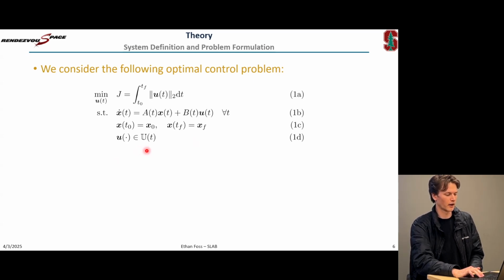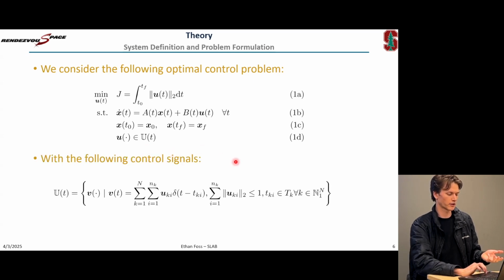And then typically you consider some sort of input signal that you want to use over this optimization problem. And for us, we're in particular going to consider this form of a control signal. I know it seems kind of weird, but this is actually a very important control constraint to place in order to achieve the global optimality that we want. So you can see here, the control signal is made up of the sum of Dirac delta functions with some sort of maneuver direction. And we place a constraint that the sum of the maneuvers over some time window has to be less than or equal to 1.